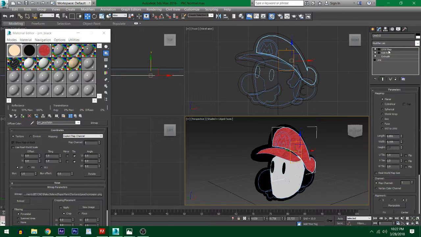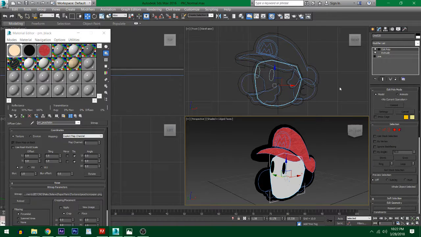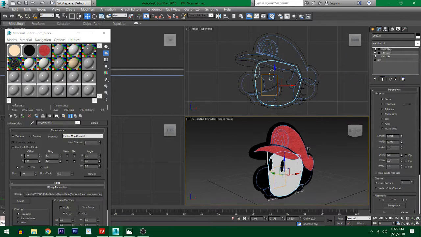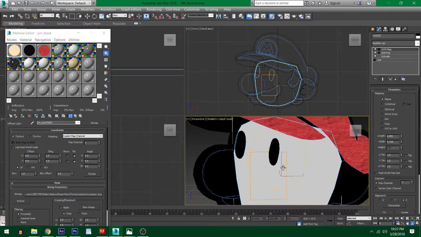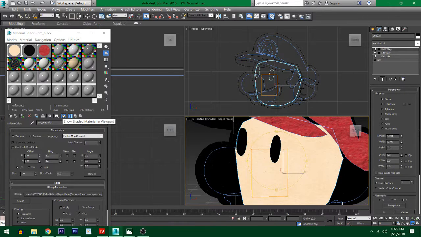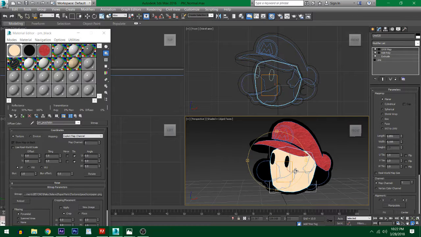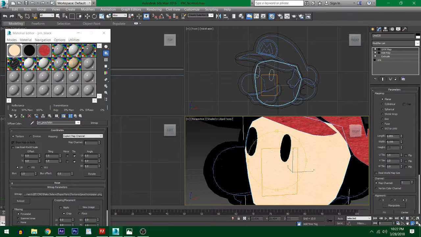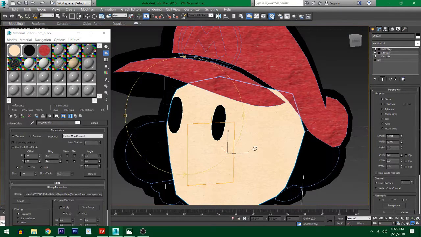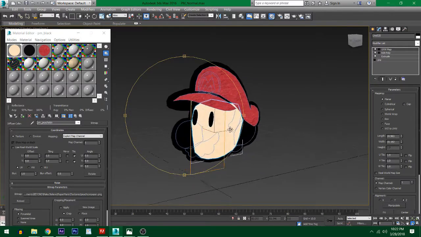Actually, I'm just going to copy the UVW map from the hat. This looks very strange so far. What's the deal here? Why is this not properly colored? Am I going nuts? Why is this just white? What did I do wrong? Oh! You have to click on show the material in the viewport. Okay, everything's too small, so you don't see that detail enough. So we're going to stretch this out a bit, just so you can see more of the construction paper details in Mario's skin.